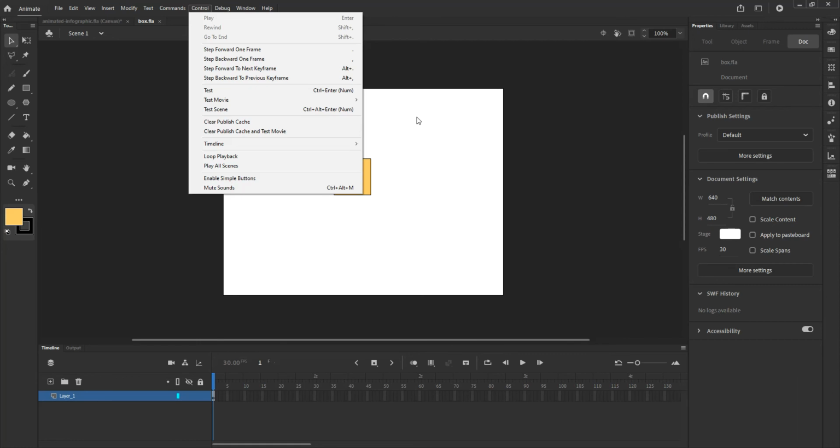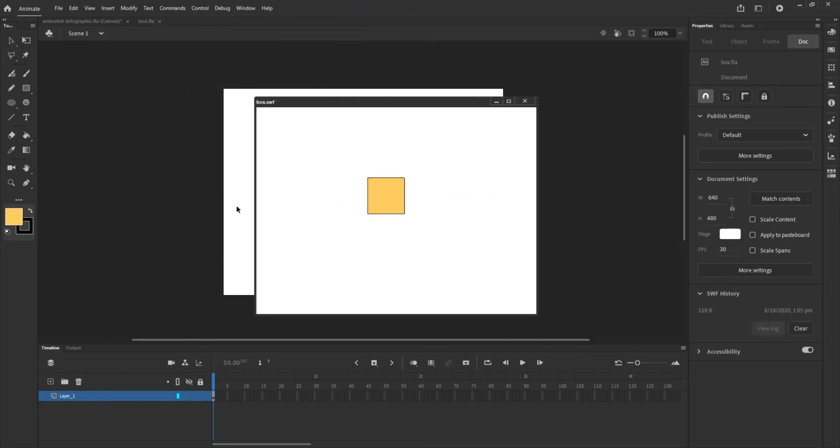You can call a Flash movie a Flash program or a movie clip; they're all interchangeable, so keep that in mind. Notice that there's a shortcut for testing called Control Enter, or on the Mac, Command Return. If you do that, you basically create an actual output, a render or compile, of the program.